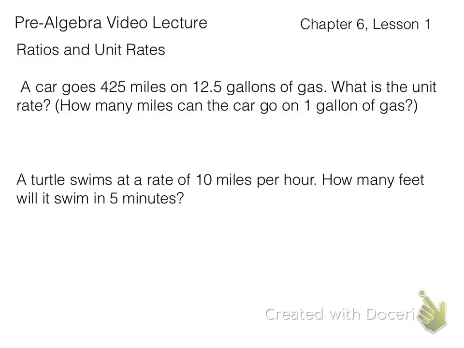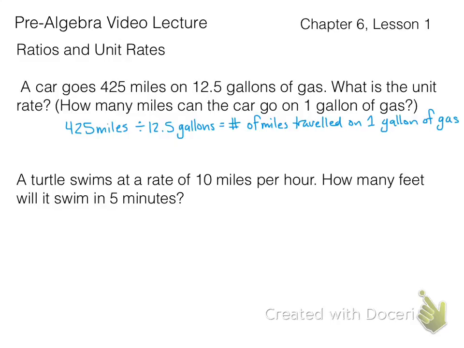All right, so how many miles can we go on 1 gallon of gas? That is the unit rate. So we're going to take the number of miles and divide by the number of gallons, and that, again, is going to give you the number of miles traveled on 1 gallon of gas. So that would be 34, handy dandy calculator, 34 miles to the gallon, which means if you had technically only 1 gallon of gas in your car, you could go 34 miles without running out of gas. But eventually, obviously, you are, because there's only 1 gallon of gas in your car. All right. And that compared to the example earlier, it's definitely much better fuel economy.